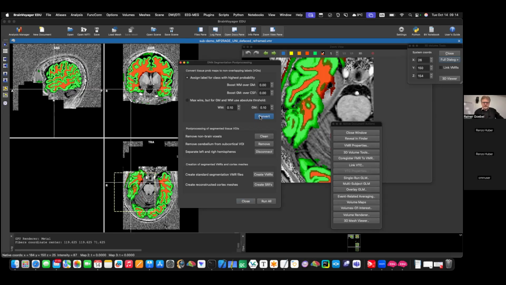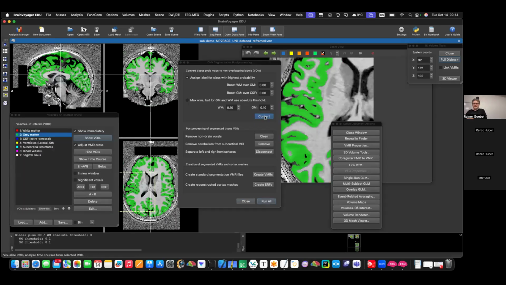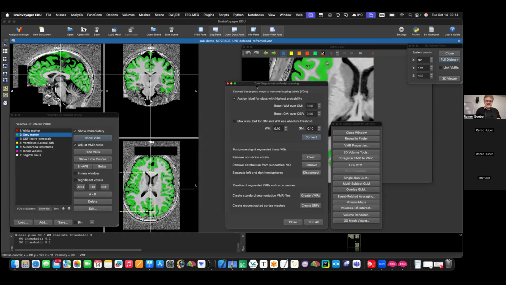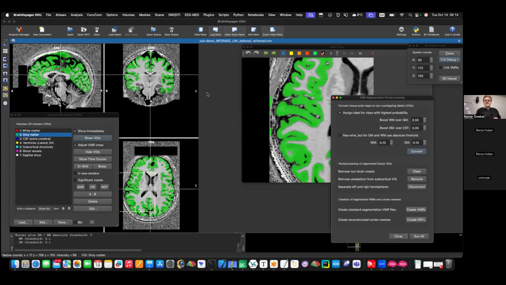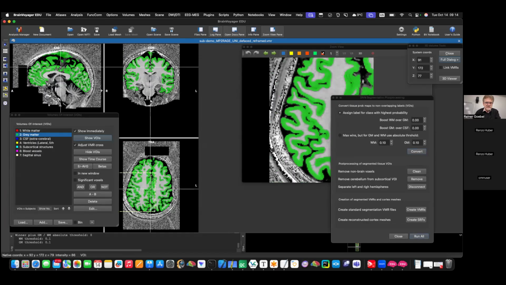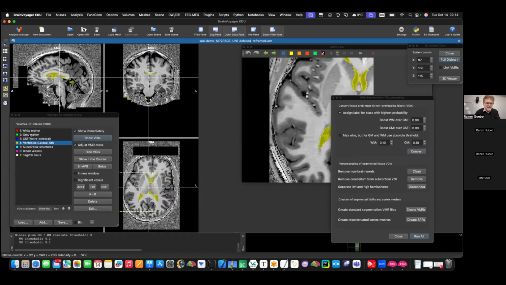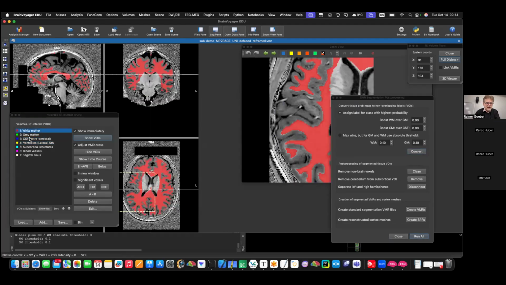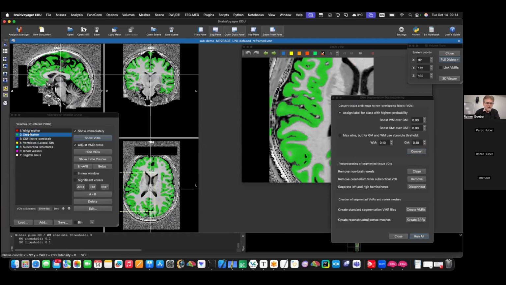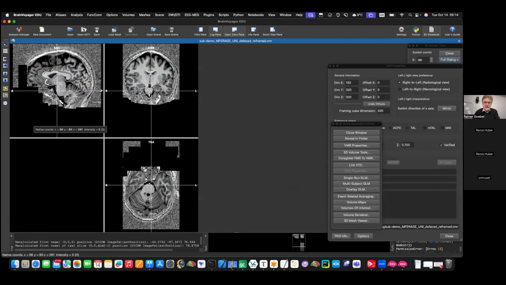So you don't have to do anything. You just say convert. And very quickly, it looks more or less the same as before. But it's not, because now you have discrete voxelations. There are a few errors here which will automatically be removed by the post-processing. It looks like the same as before, but now these are discrete, exclusive, that means non-overlapping, tissue classes. Here's also white and gray matter.